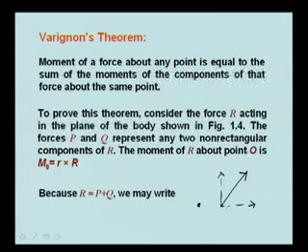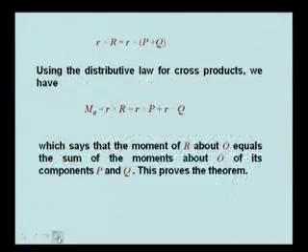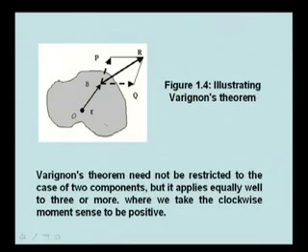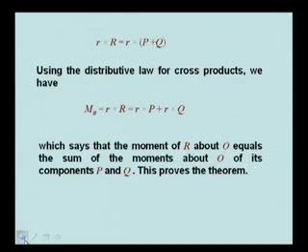To prove this theorem, consider the force R acting in the plane of the body shown in this figure. Suppose we have this point O. Now, a force R is acting. Now, resolve the force into two components, that is Q and P, and you have to find the moment about point O. Here, the moment will be r cross R, but R can be written as P plus Q.